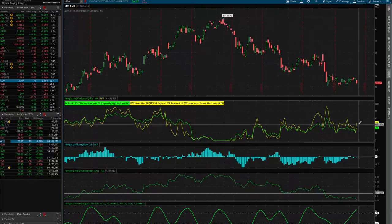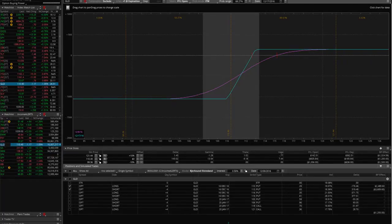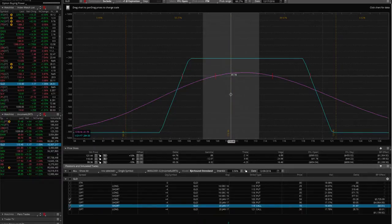GDX — we had a pretty good spike in implied volatility and a good move down today, but we're still fairly centered in our adjusted strangle, at about break-even. Remember we rolled this from December to January last week. We'll continue to wait for our profit line to move up before getting out for a nice profit. GLD — we've got a put side still on here looking for a move up. We've got one other put side that's probably going to be at a max loss on that side. We simultaneously added another iron condor which is still centered — we're in profit there, so we'll continue to collect that credit and work to get back the loss from the previous iron condor.